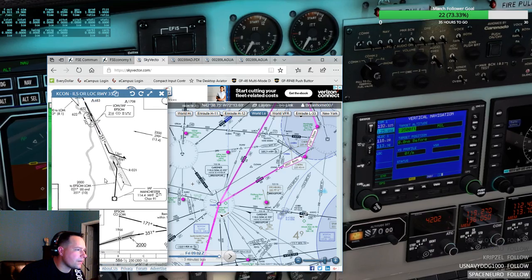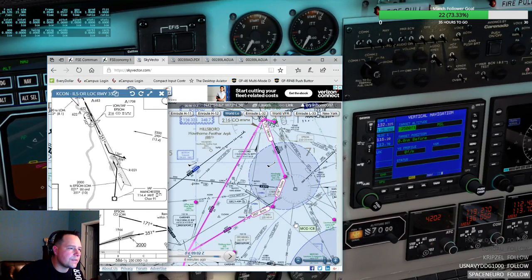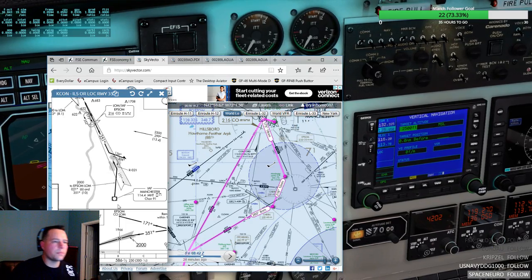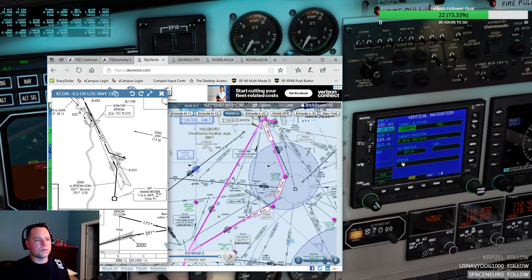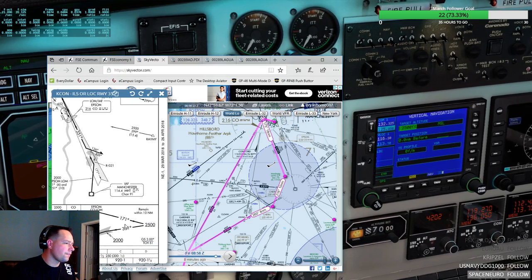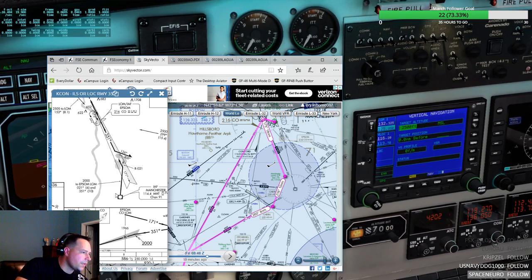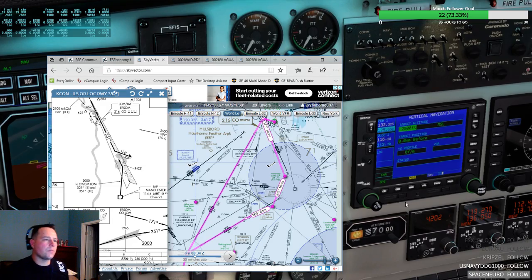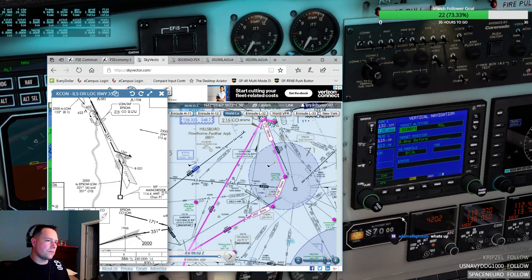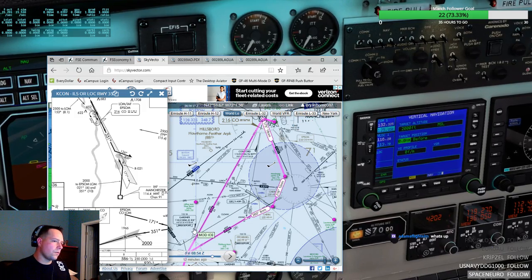I guess it's not, those are not that far away. I guess 10 miles and 18. You know what? Let's just go to Manchester. From Manchester's approach, we're going to be at 2,000, so we're going to go down to 2,000.